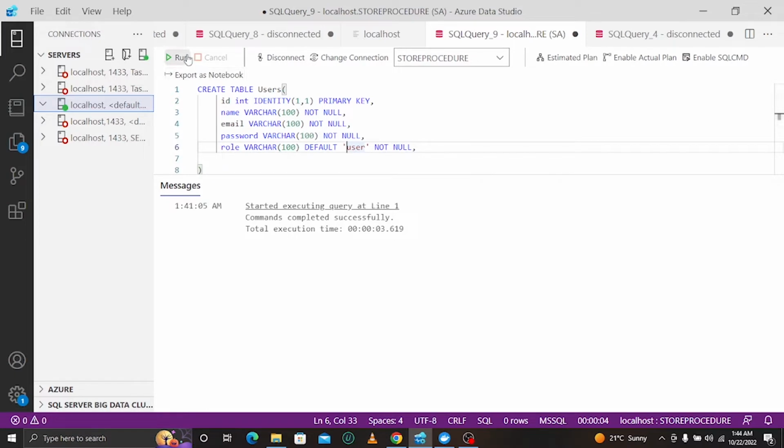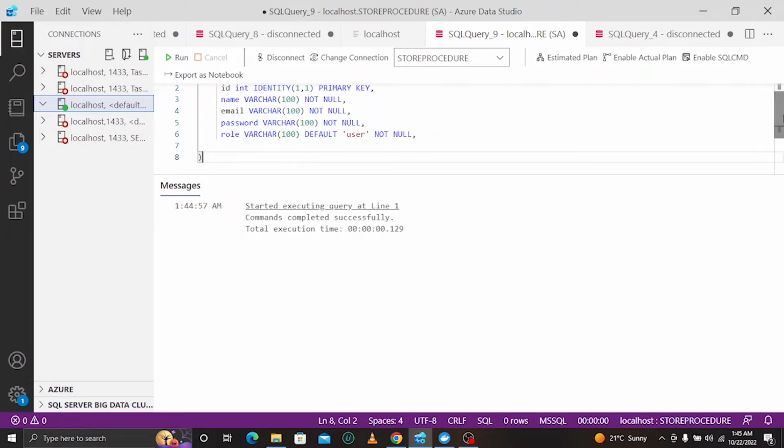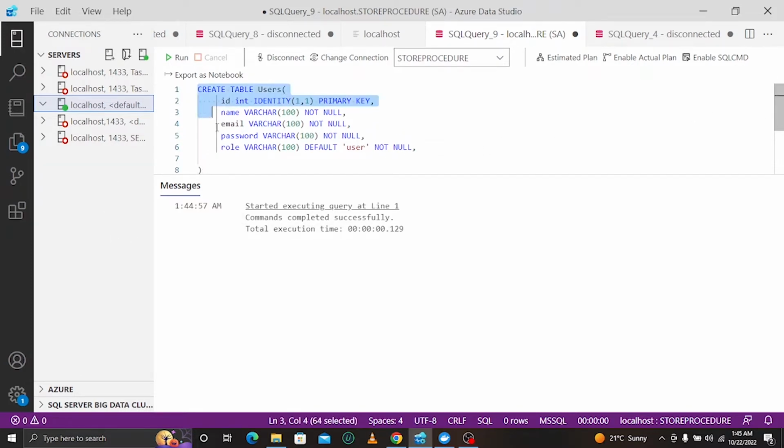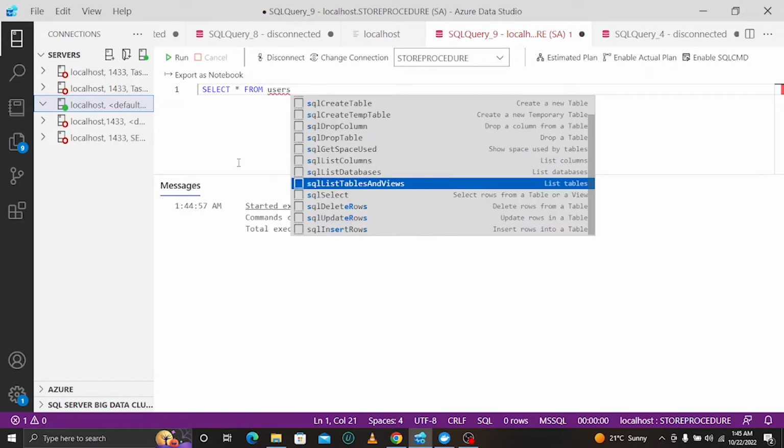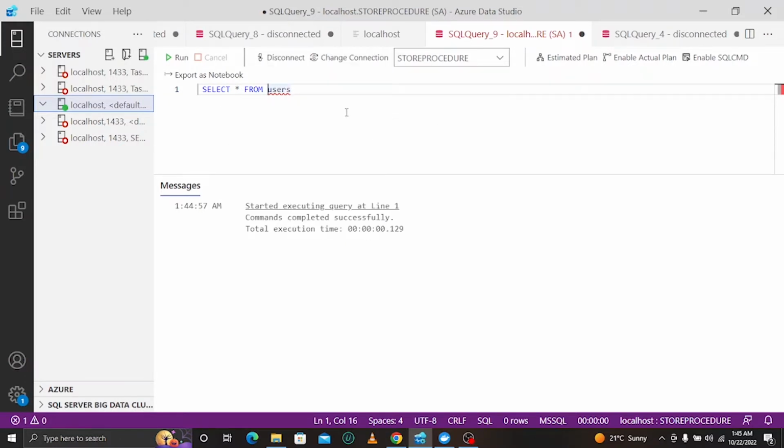It's just a normal SQL command to create a table, so we can just execute it. When we come here, we can write a query to see our database. We can just say select all from users, just like that, so that we see our database. Select all from users. Here I think it is caps, yeah, just like that.